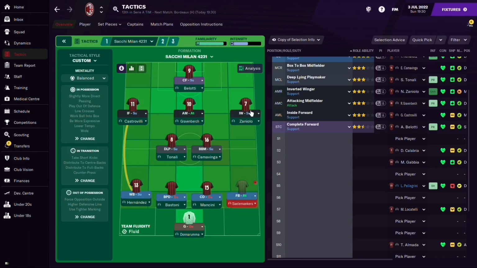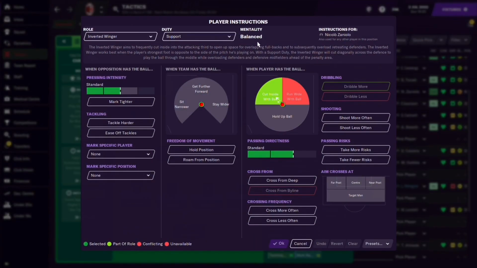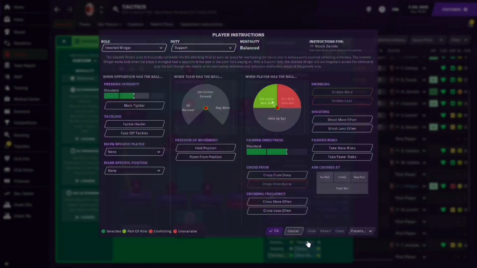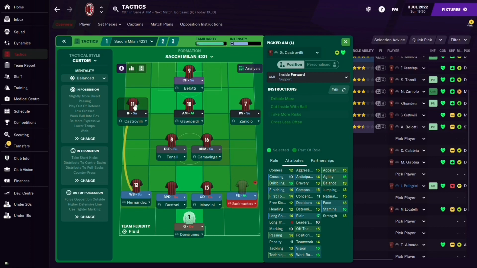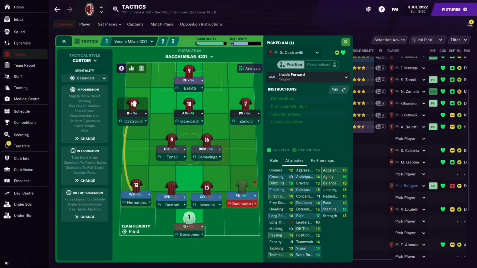And then this guy here, he hasn't got any instructions, neither has he. But he'll be a bit more creative and drive into there. His mentality is not as high, so you see the mentality of the inverted winger is only balanced, whereas this guy is attacking, so he's going to punch forward a little bit more.